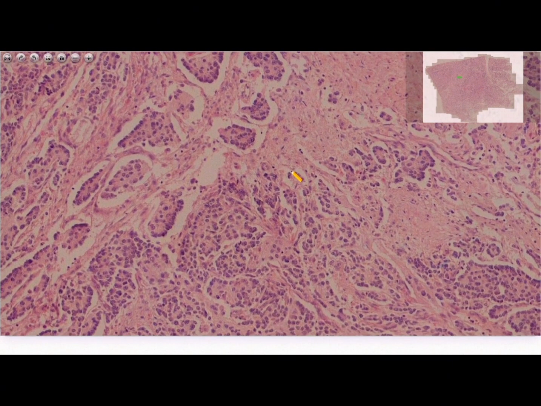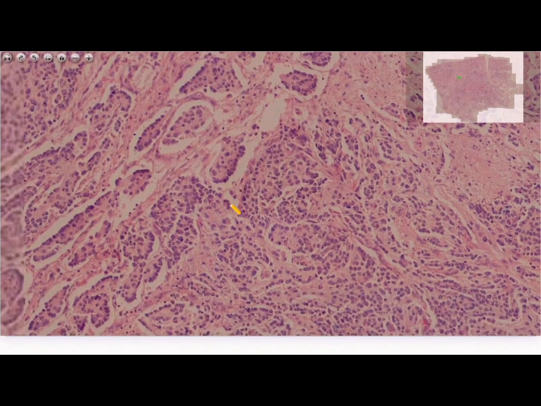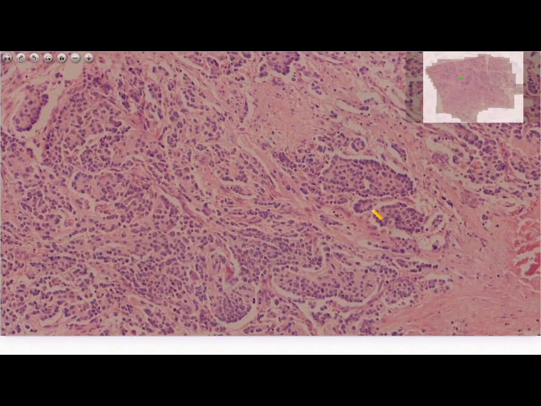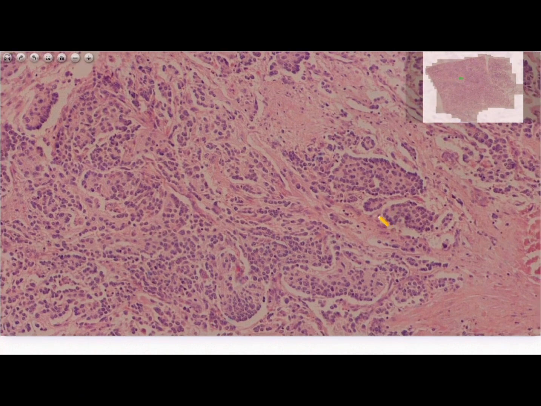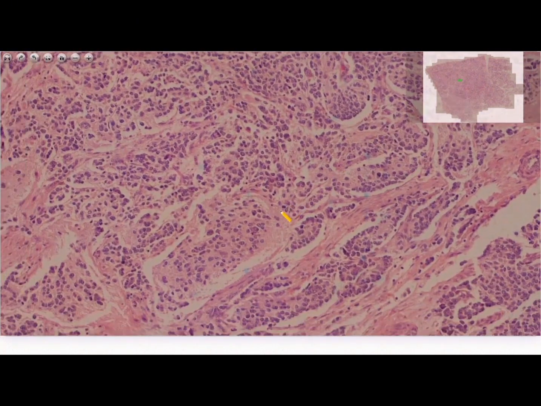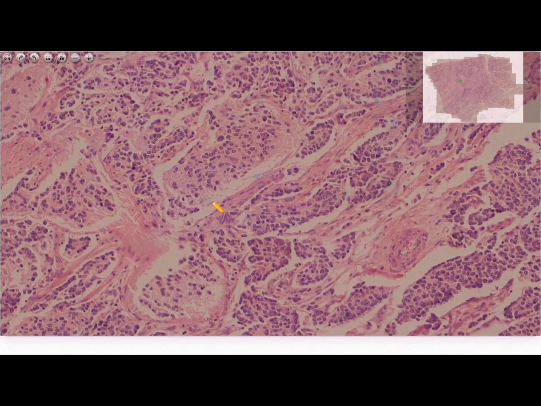And we can see another rosette-shaped structure just right here. We have these tumor cells surrounding a neuropil structure. Another rosette-shaped structure I can show you is just here. These two are small rosette-shaped structures. You can see the tumor cells surrounding a light pink material. You can again see these tumor cells surrounding a light pink material. And this is one of the best landmarks you can use to find out that this slide is neuroblastoma.